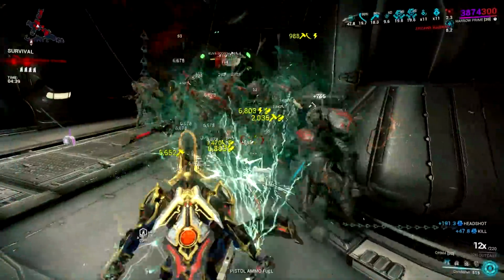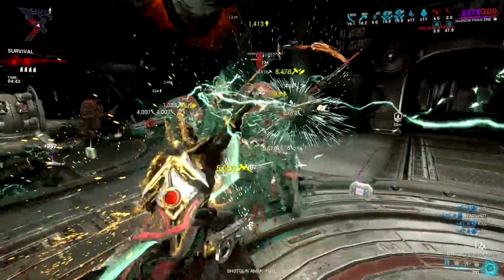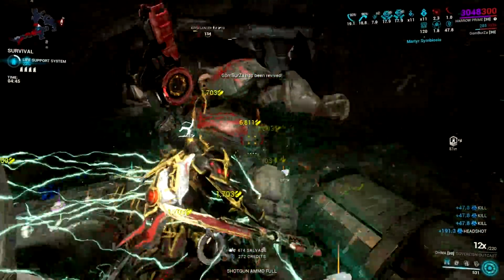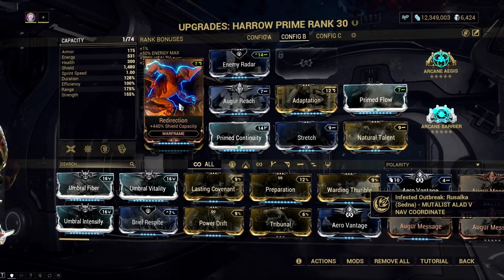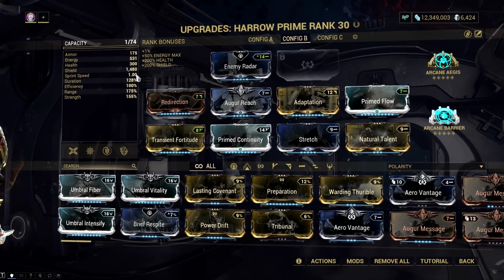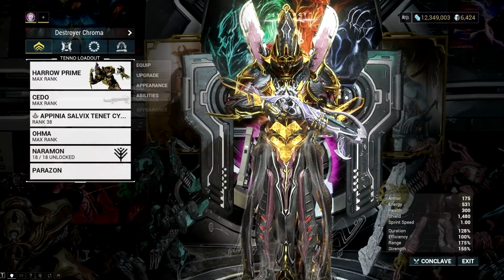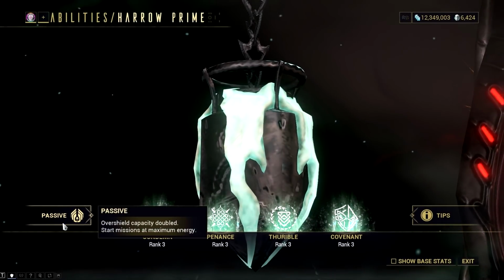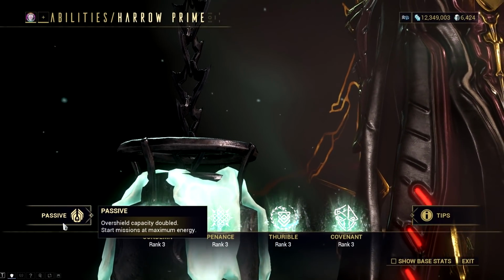Now let's talk about builds. For the normal star chart, steel path, or any high-level missions within the star chart, you can rely on this balance build. I got Redirection for shields because of this mod. My overshield can go up to 3000 plus. By the way, this doesn't mean that the Redirection mod gives you more overshields, but it gives you more shield value, and then you get higher overshields with Harrow's passive in the end.